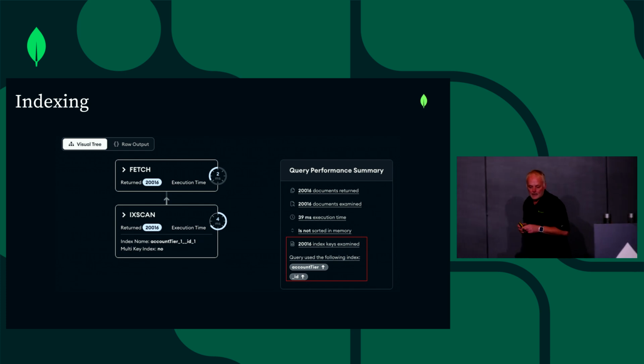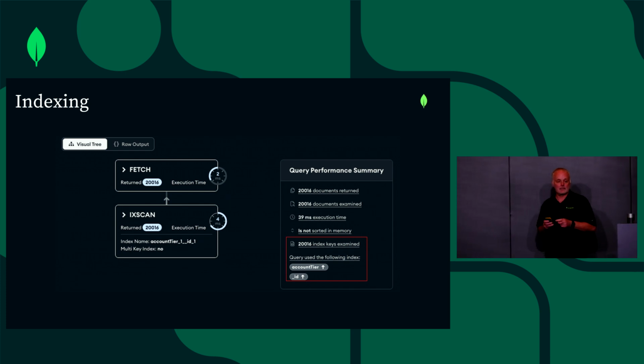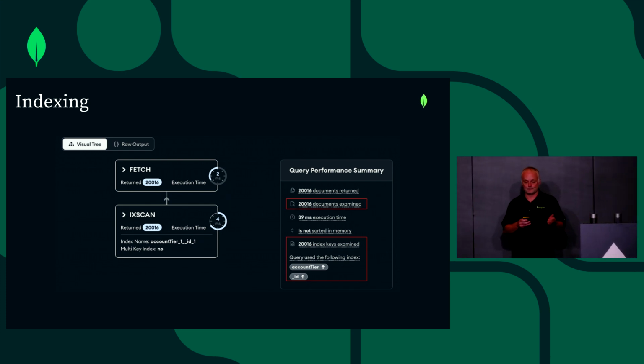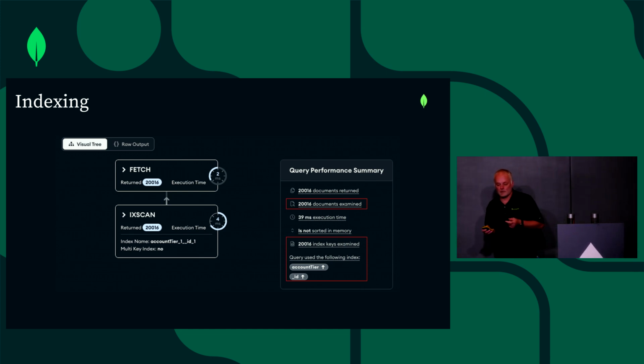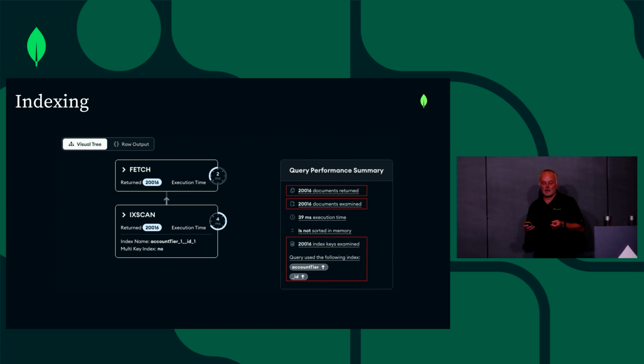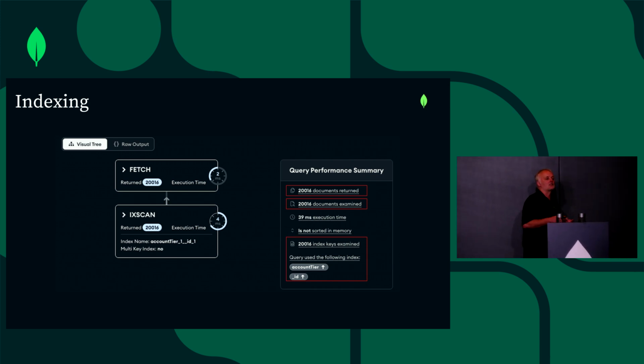Again, we're examining just over 2,000 keys, which is the same as before. But now we're only looking at 2,000 documents, and we're returning all 2,000 of those documents. So the index is doing all of the work, and we're not having to fetch documents into cache just to look at them and then discard them because they're not part of the results.